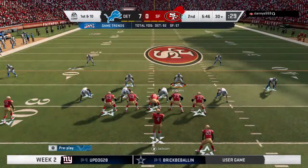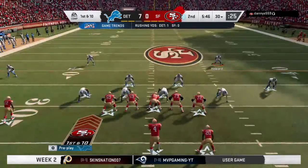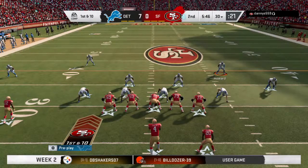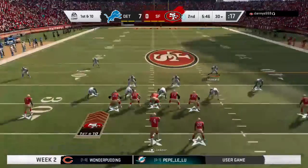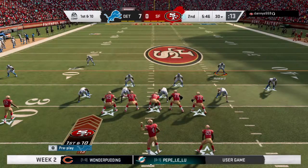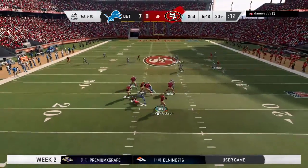The San Francisco offense ready to start their next drive. Last time out, they had that long 50-plus yard field goal that they missed. And I'm sure on their sideline they're thinking to themselves, okay, do we still want to try one if we're in that position again? And I would dare say that the answer would be yes. They're going to have a lot of confidence in their kicker. But just to be on the safe side, I'm sure they told their offensive guys, can we get a little bit closer this time? Closer.